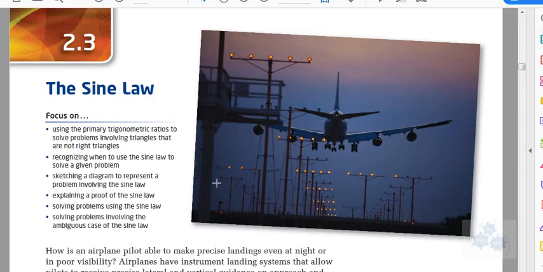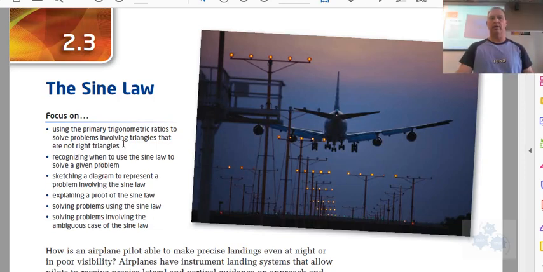All right, so Pre-calculus 20, we're at section 2.3 here, and we're going to talk about the sine law. We're going to split 2.3 into two parts. I'm going to talk about the sine law. Now, math is about recognizing patterns and generating formulas and equations and using these patterns, so we can solve other problems that are related or similar.